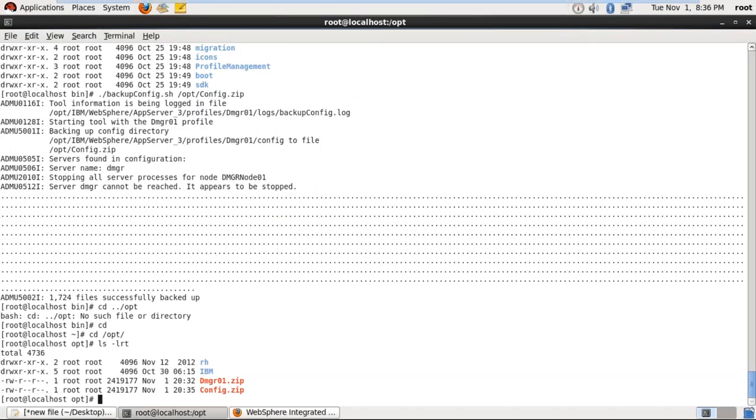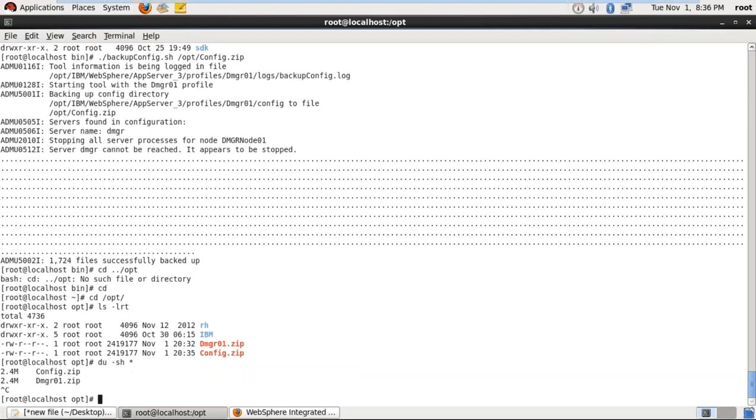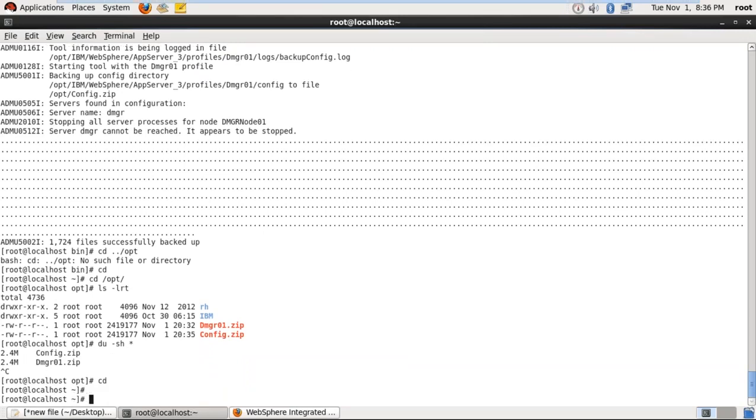Okay, now check the disk space of this. 2.4 MB, entire configuration also. Okay, so like this we can take the backup, and restore is also the same. The deployment manager server is already stopped, so use the restore command.